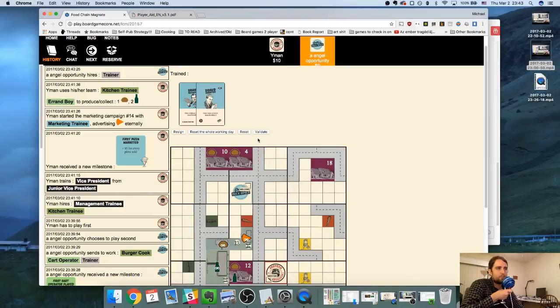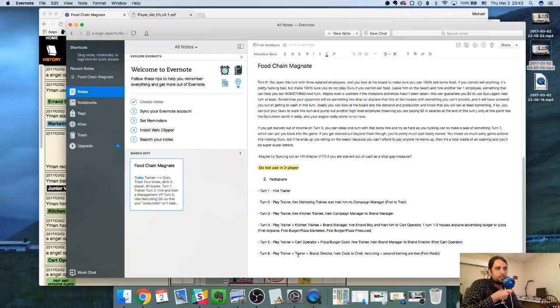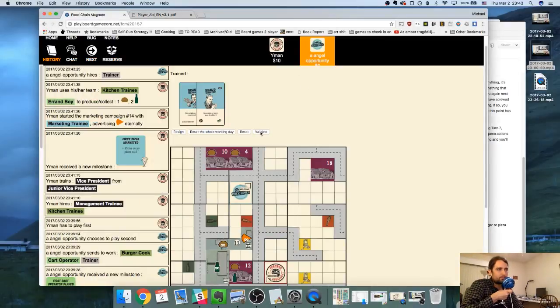Brand director, I'm sorry. So the second trainer is going to be used to train, like, it's just going to give me some more versatility basically, because I'm going to start making money and I can start training more guys up to a salaried employee.